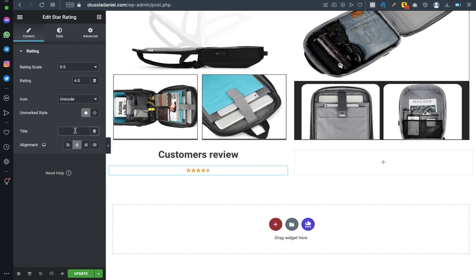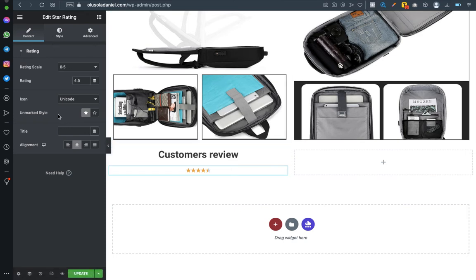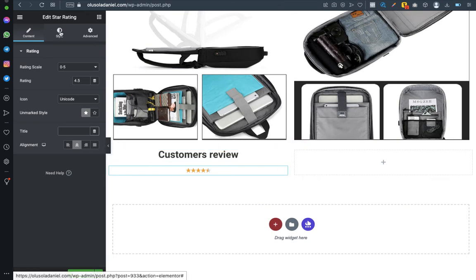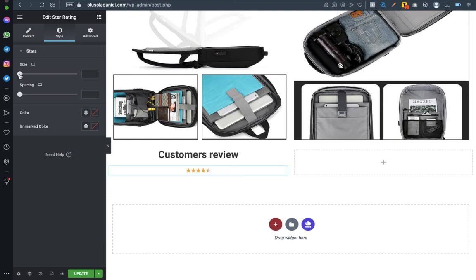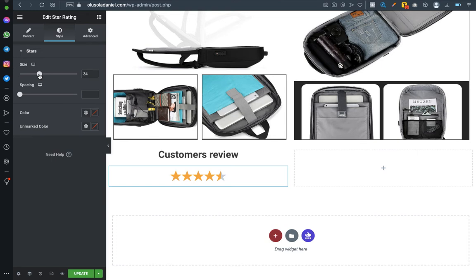Let me remove it. So let me look for a way to bold in these stars. So how do we do that? Anything that has to do with the widget we drop, any editing, the shape, the color should be done from style. So size, as you can see, this is better this way. Spacing, this is better this way.